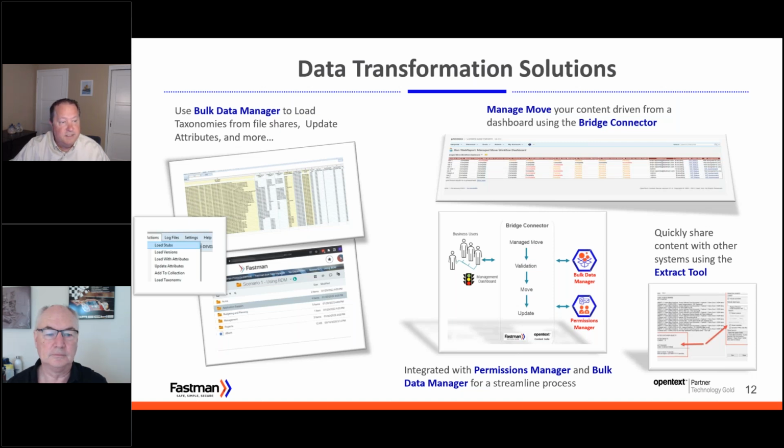So what I like to say here is having the ability to transform your data is critical to maintaining its information integrity. This is where solutions that let you load taxonomies and bulk update metadata on existing content have a high impact. This will improve the usability of your Extended ECM platform. And again, it gives you more self-service to these tools. And so we offer several solutions within our data transformation family of the management suite.